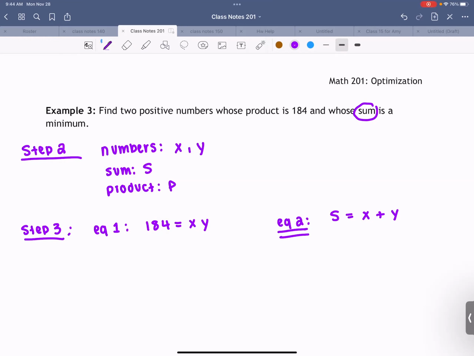Now, unfortunately, I'm at a point where I don't have one variable in my function. So how can I write s in terms of just one variable? Subtracting x or y from my function is not going to get rid of one variable, right? I'm still going to have an equation. If I subtract x on both sides, it'd just be s minus x equals y, and that doesn't really help.